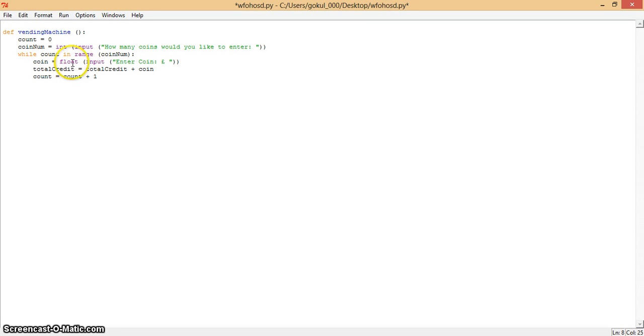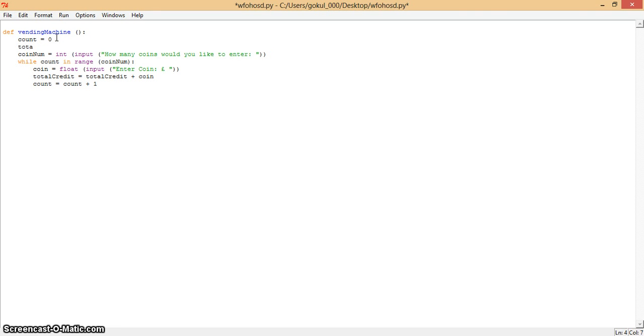It will ask for the amount of coins that the user is going to enter, and this is a variable that I just created, and I need to put that here as well. Total credit equals 0, and whenever this variable goes through this phase, it adds 1 to the already existing count, which is 0.